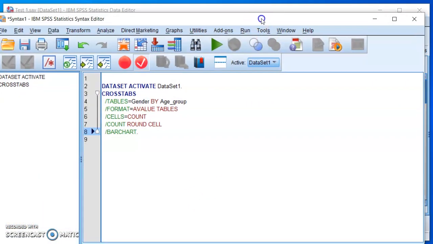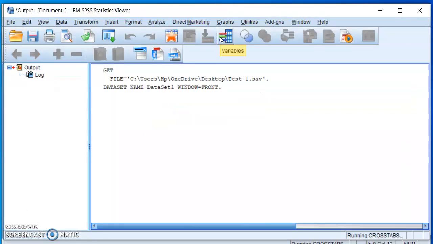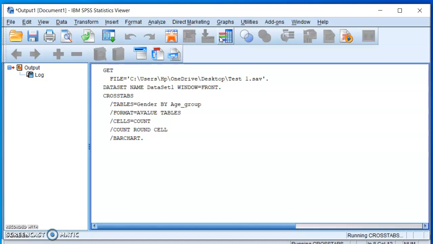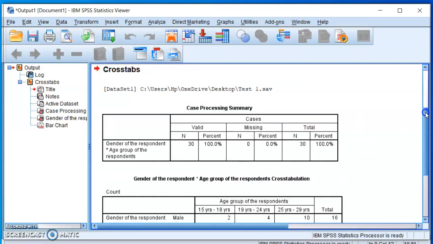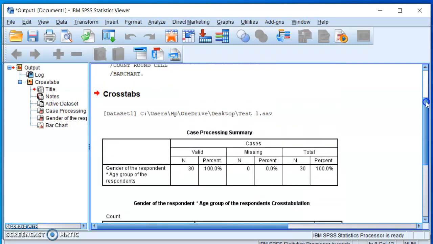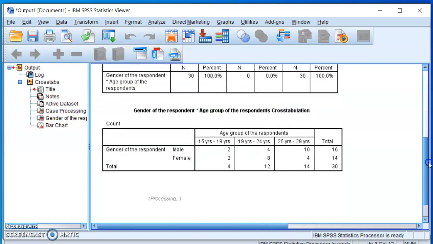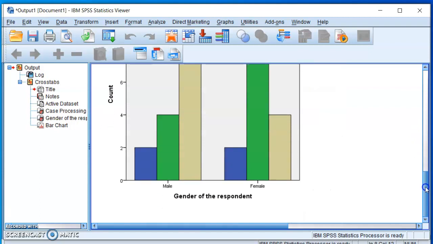Now you can see one box appeared, and the data set is active, bar chart active, and now you can click here on this green arrow, and you can see the data appeared, and this is the bar chart also.